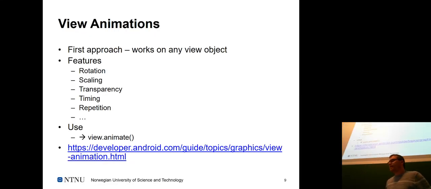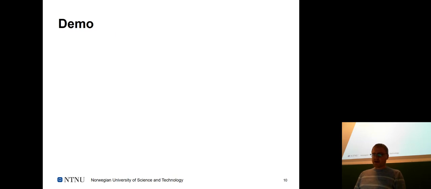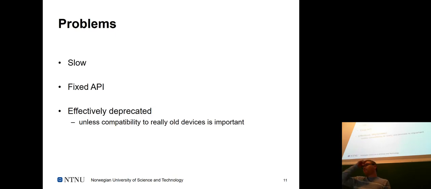this is basically the view animations approach. Quite straightforward, right? So view.animate, and then you put in whatever you want, set up the timing, and look at it. But what are the problems? There are some inherent problems built into it. One of them is that it's actually quite slow relative to the alternative approaches that are available. And this is mostly because it doesn't use the GPU functionality, right?